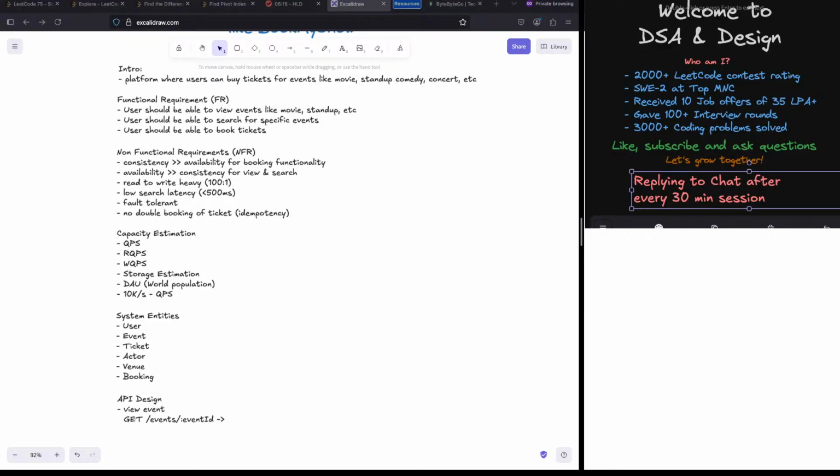So then we would have event ID, event name, let's call it name, and then description, and then venue ID, and then tickets.